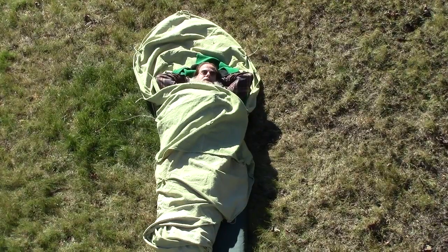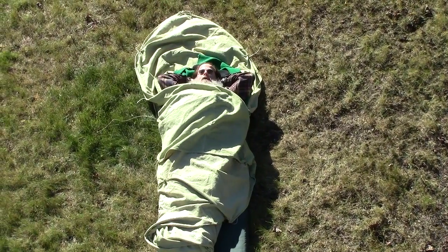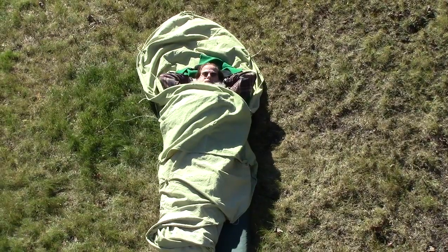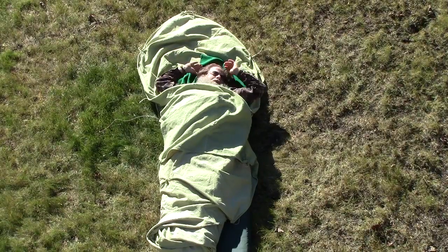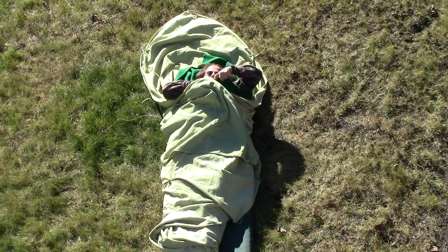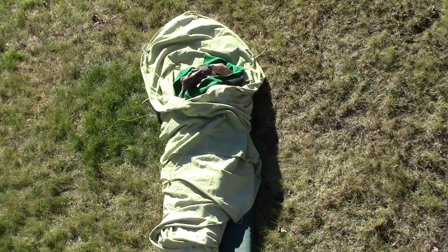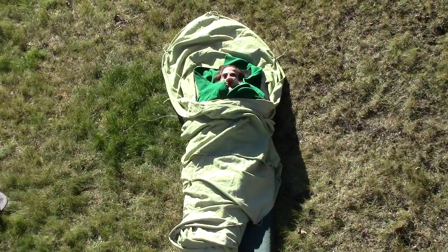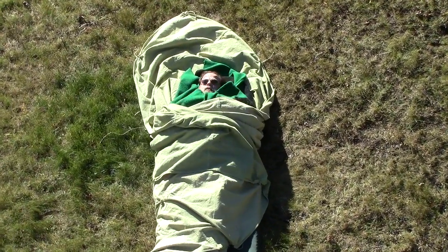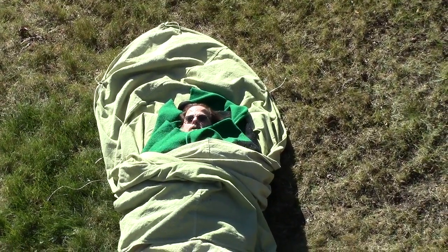Getting back to warmth — a sleeping bag would work just as great inside of here as a blanket. Use a sleeping bag and then fold the tarp over it just as we're doing with the blanket. You'll want to make sure your blanket is of sufficient size and position so that you can tuck up into it and it'll cover your body well, up around your head and shoulders.